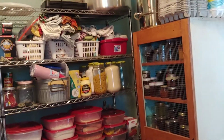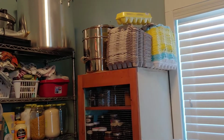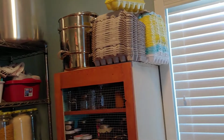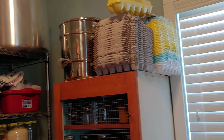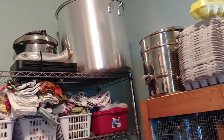I am going to have to take a break and do payroll, but let me go through what I've done so far. Look, I'm so excited. I'm probably more excited about this than anything. I got my steamer off of this shelf, and I made a home simply by turning the meat slicer around. Good gracious, guys. Why didn't I do that to begin with? I don't know. But it's done now. And look, I never have to worry about my stem getting bent or broken off. Again, it's done. I'm so excited. And in order to put that there, I had to move my vacuum sealer up there with my pressure cooker. And that's fine. I don't have a problem with that.